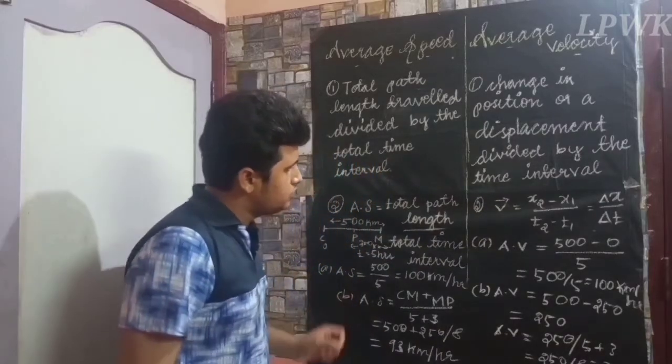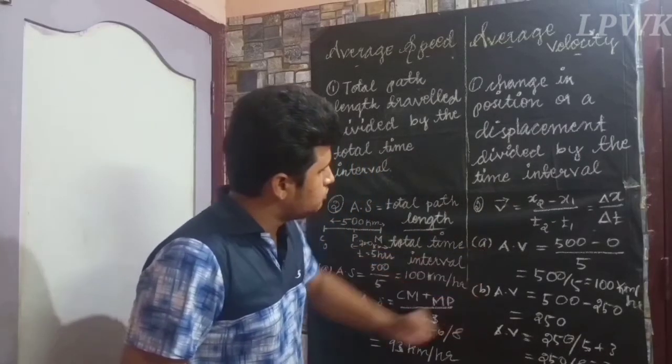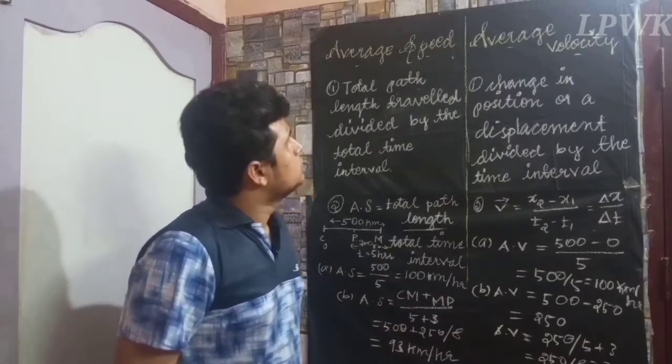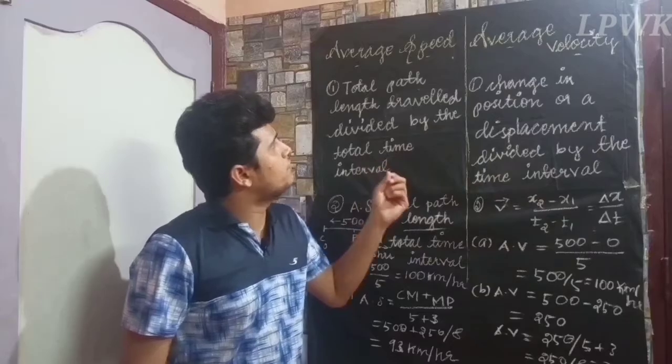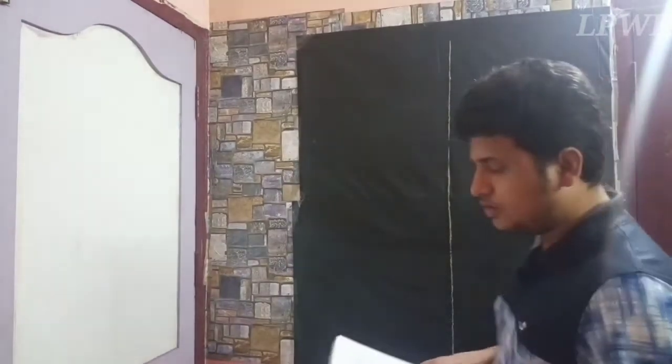So we have found the option A and option B. Okay. So I think you have understood the average velocity and also average speed. Okay guys, now we can solve the problems related to average speed and average velocity. The first problem we are going to solve from NCERT example problem. Okay, so we can read the problem what they have given.